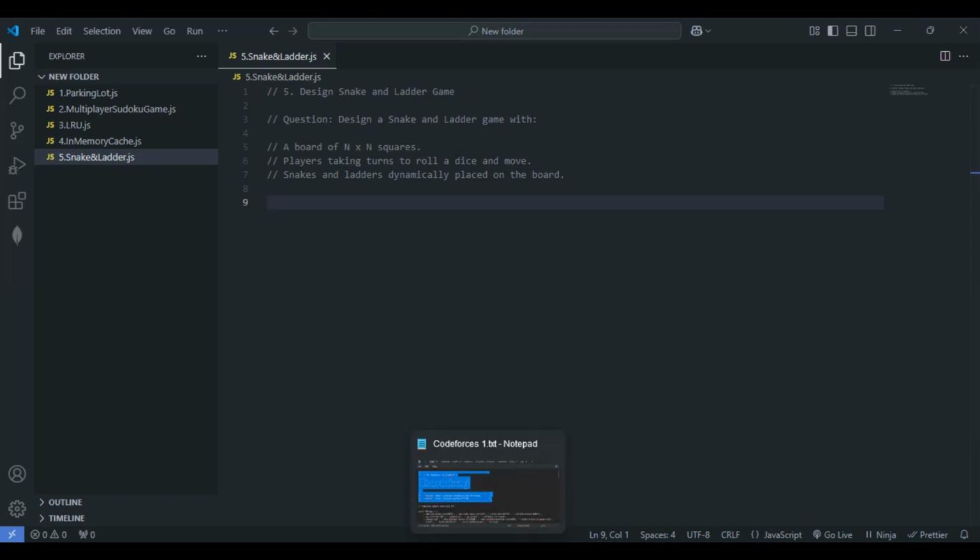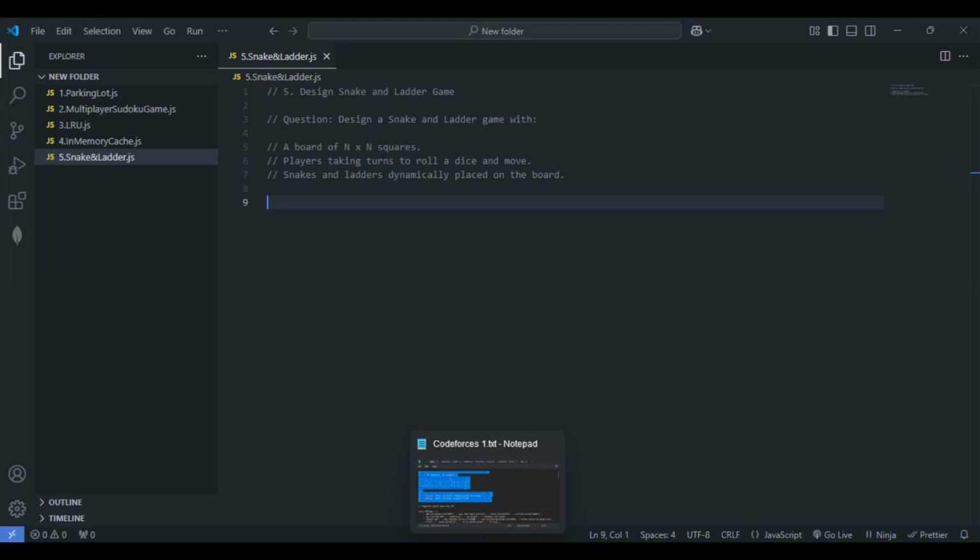So first we have to remember one thing, that snakes take the players to the lower position. So we know that, right? I'll just be explaining some of the important things, and let's try to implement the same thing in the form of code. First thing we have to keep in our head is snakes take the player to the lower position, that we know. And what do ladders do? Basically, ladders move the player to the higher position. So again, snakes take the players to a lower position. Ladders make the player go to the higher position.